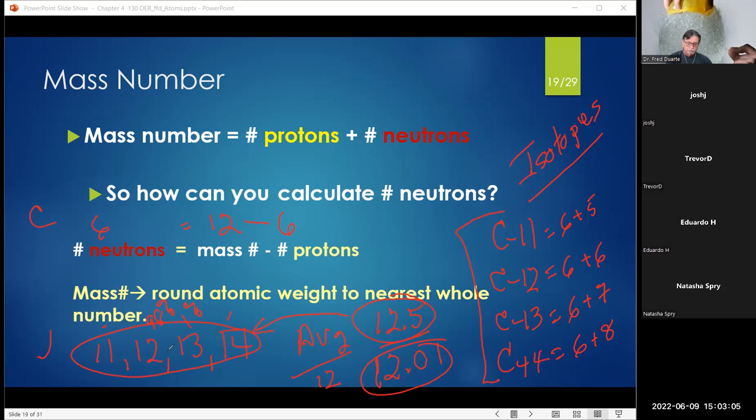So that's how we can determine the number of neutrons from the atomic weights for the elements. Keep in mind that when we round that atomic weight, we are rounding the atomic weight for the most abundant isotope for that particular element. Every element has isotopes. Carbon, as an example, has 4 isotopes. Some have 2, some have 3, they all vary. But that number that you see, a decimal number, is the weighted average of all the isotopes for that particular element.